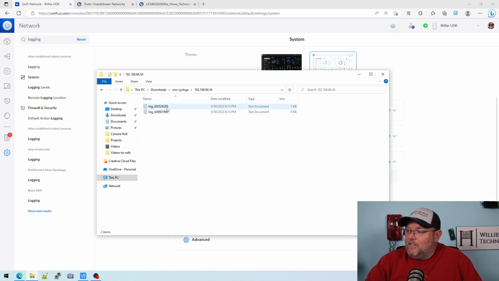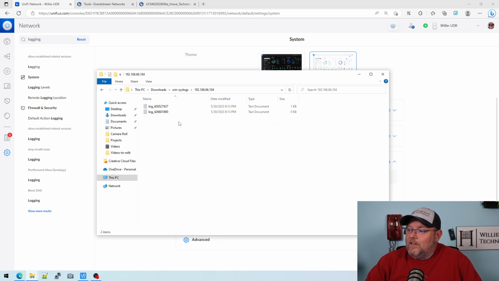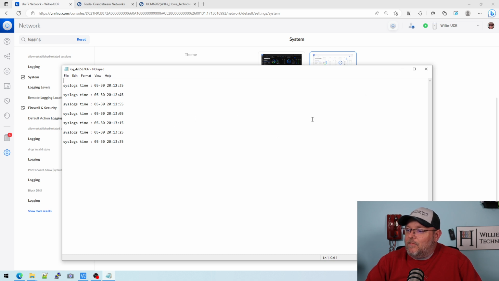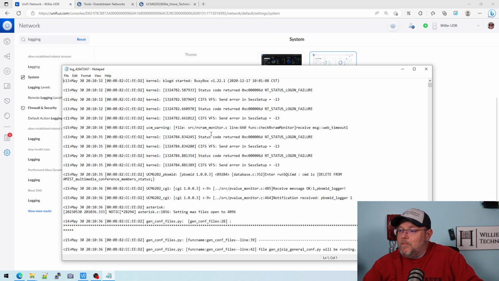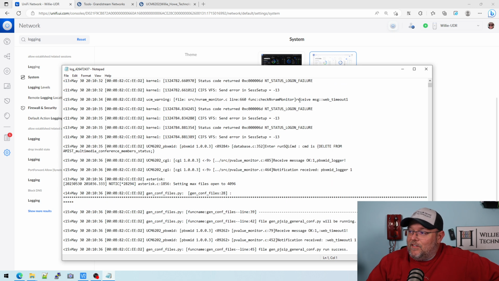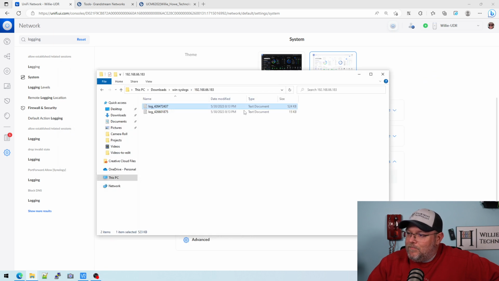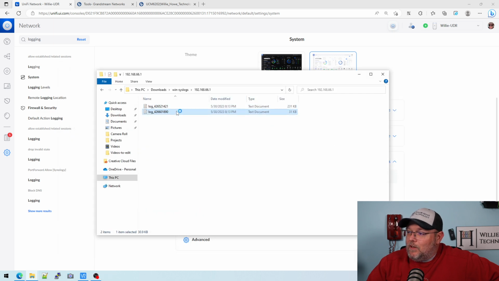Okay, so we do have a log. So you can see where we wrote some data. Syslog's time, 5:30. That's today. Okay, here's some information from the PBX, right? So we could scroll through here. If I'm troubleshooting a problem and I've turned all the appropriate knobs and levers, then I should be able to sift through here. And there's a ton of information because we flooded it, right? So if you're troubleshooting, and we'll go through a troubleshooting video and take a look at that so you can see a little bit more about what that looks like. But you can see everything that was going on the UDR that was being thrown at the log file. Here's another one. So, yeah, it's pretty sweet.